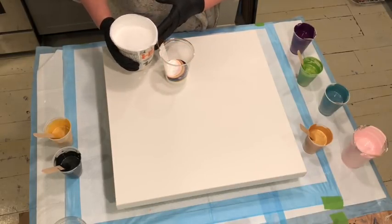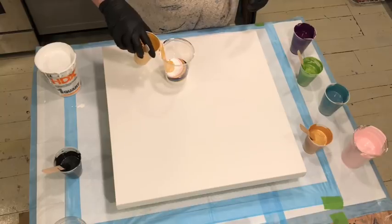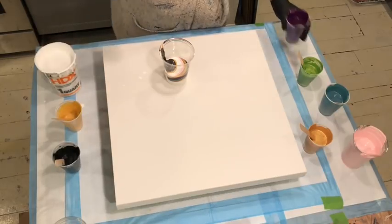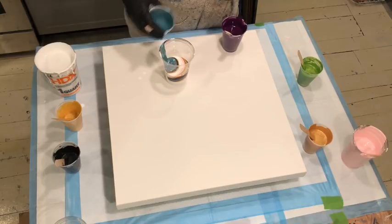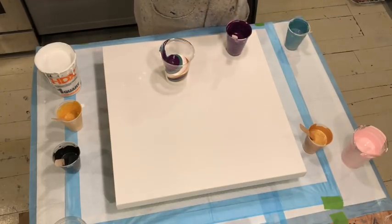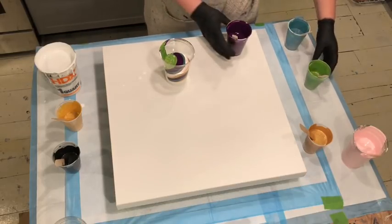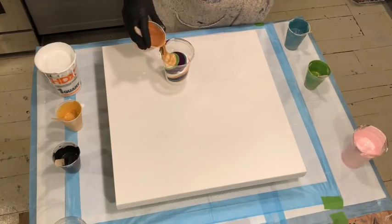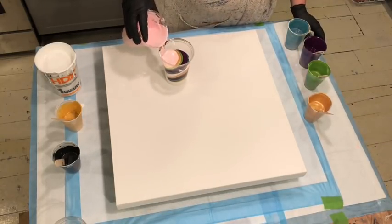I'm going to add some white here. Martha Stewart Gold and black. And I'm going to do the Blue Flash, the violet. And I'm going to do Peridot by Art Minds. It's a brushed metallic, 2 parts Floetrol, 1 part paint. 24K gold. We're going to do some sweet pink.